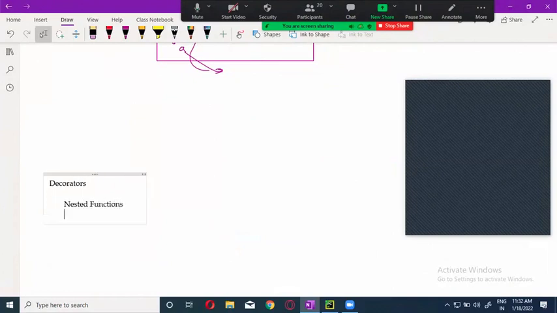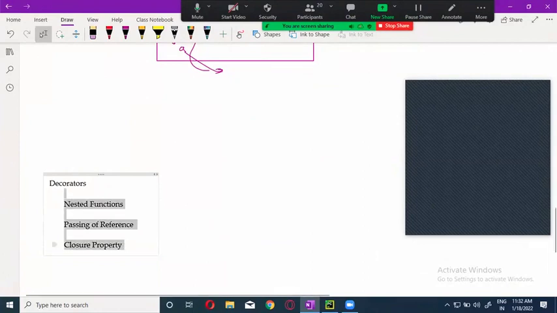Second one is passing of the reference. Third one is the closure property. If you know these things, you can play with decorators. If you don't know these things, it will be difficult for you, because the whole mechanism will be based on this. These 3 combinations are called a decorator.